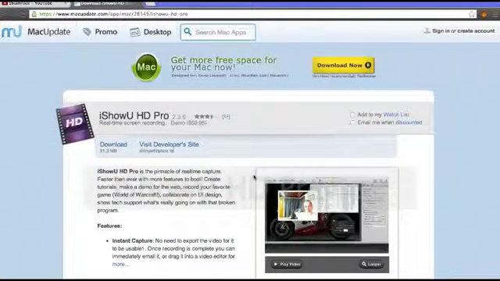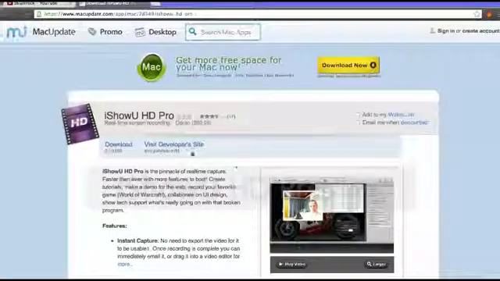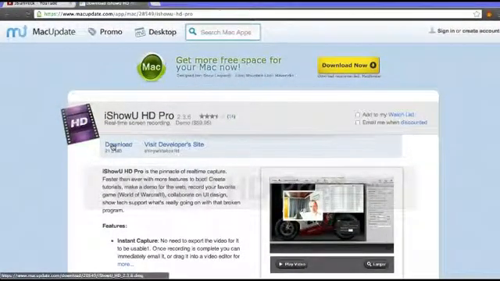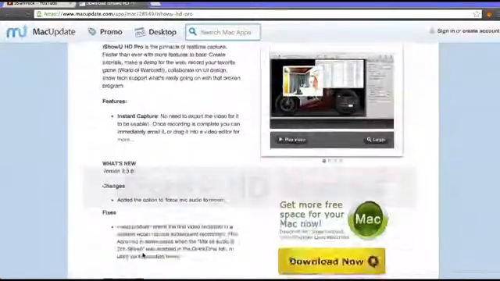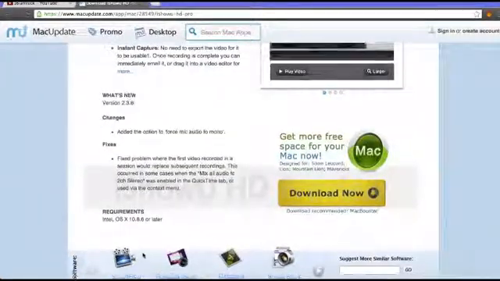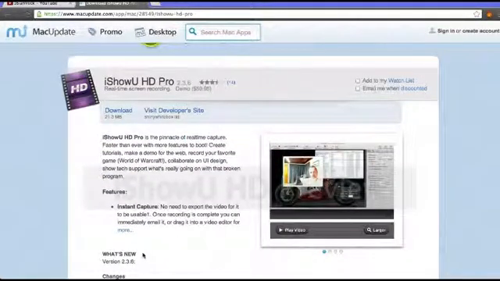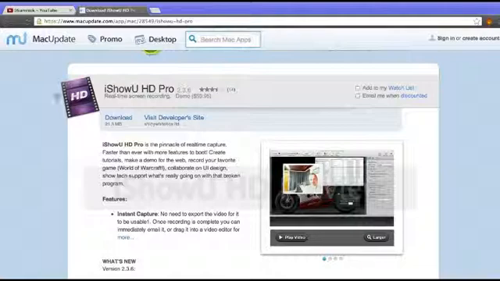What you're going to do is, as soon as you get here, you're going to click this download right here. Click on that. You'll get a DMG file that'll start downloading. And after it's downloaded, you're going to click on it. It's going to open up this window. And then you're going to get a little icon that looks like this right here, this little film strip with HD in the center. You are going to click on that and a whole thing will come up.